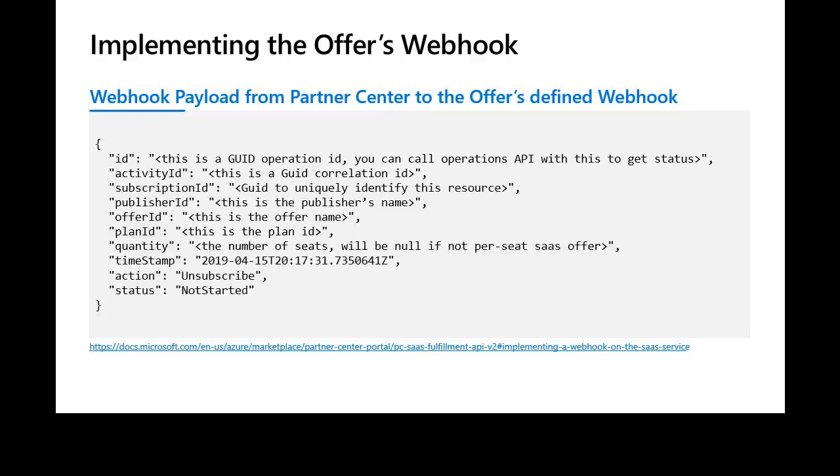This is the payload that you're going to receive, and basically this can tell you, hey, the customer has upgraded a service, or you performed a suspend, and this is us acknowledging that suspend, because it can take time on different operations. As I said, it's an asynchronous service, so those will come. You can have a delay between those acknowledgements. So this is the reason why we need a webhook.